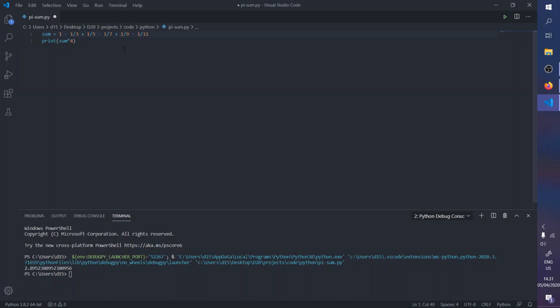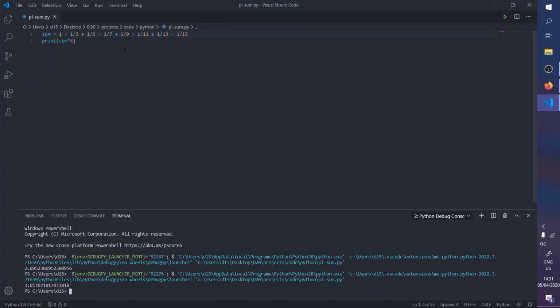Minus 11, plus 13, minus 15, and all the terms are reciprocals. And as you can see here, it gets closer to the value of pi, but it's not quite 3.14.